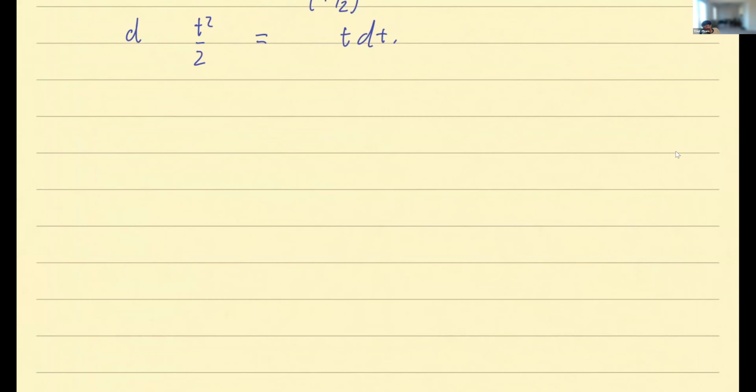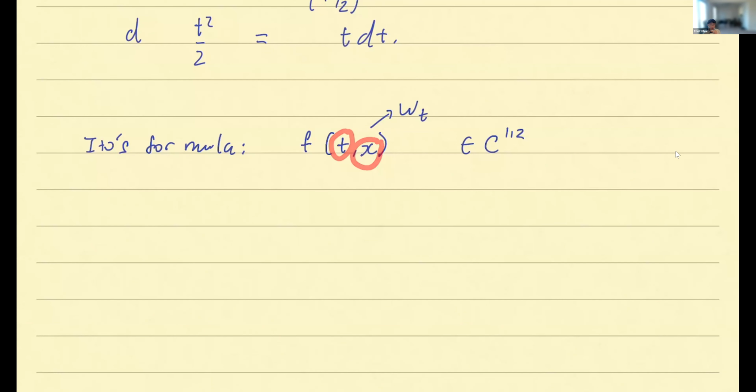So now I have a couple minutes left. Let me write down the formula and then we'll correlate. So the Ito formula is like this. The reason is I think that in computational finance with Professor Larson, you guys are using it or about to use it. So we have a function of t and x, where x here is standing for Brownian motion. We require it to be C^{1,2}. What we mean is one time differentiable in t and twice differentiable in x.